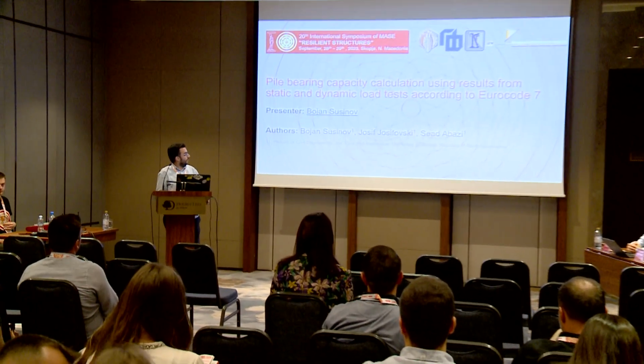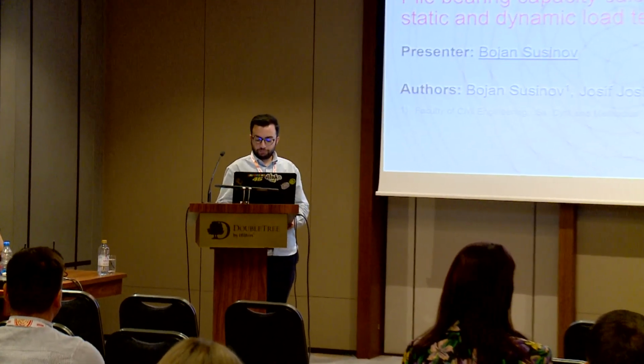Идејата на овој труд и на оваа презентација, заедно со колегите Јосиф Јосифовски и Сејата Бази, ни беше да дадеме еден преглед на достапните методи за испитување на колови конструкции, односно малце да се префрлиме од конструкциите на подлогата, односно на темелите, каде што тие конструкции би се ослониле. Конкретно ќе направиме преглед на достапните методи кои што се предвидени во Еврокодот, кој наскоро ќе биде единствен код за проектирање кај нас.